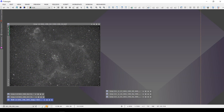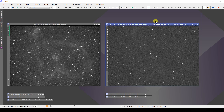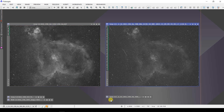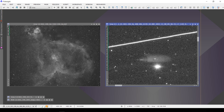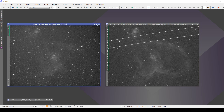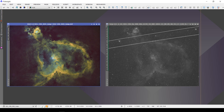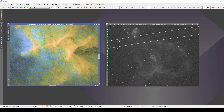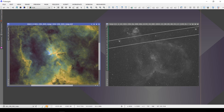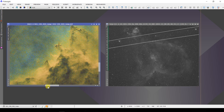Finally, the heart nebula. Here's the sulfur signal — I get a little satellite trail, but if we're handling big airplane trails that's nothing. The HA data is good; there's a satellite trail going through the last frame taken in the morning, and if you zoom in you can see a strobe light going off and the shadow of the illuminated engine nacelle. Finally there's some oxygen in the fish head and center of the heart nebula, and initial processing shows quite a bit of good detail — some nice cloud structure in the background that I think will be fun to tease out using wavelets.